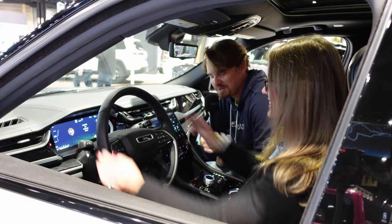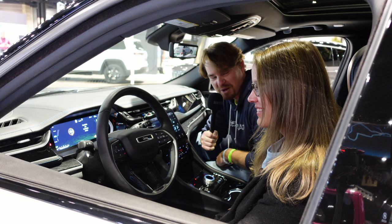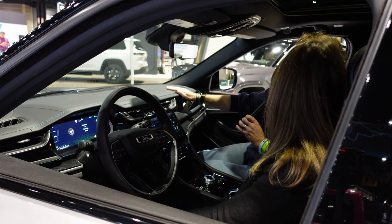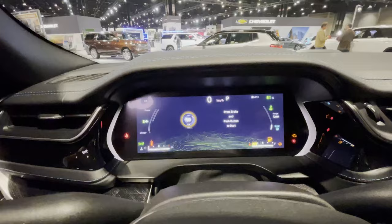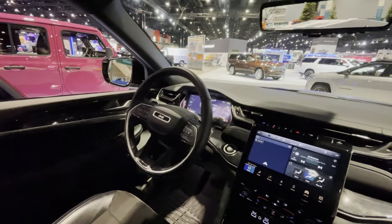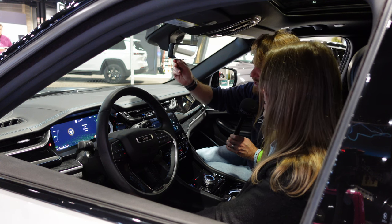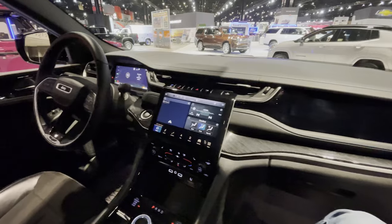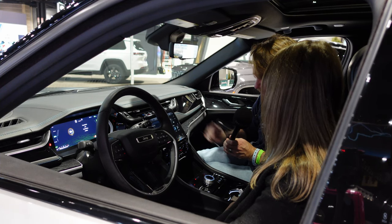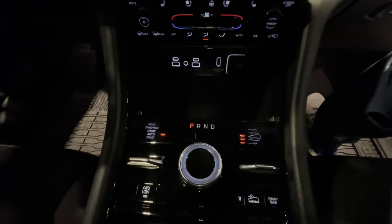Holly, you are behind the wheel of the 2022 Jeep Grand Cherokee. What are your thoughts on the sheer amount of luxurious touches? It's quite a big step up from our 2014 Cherokee. This has the upgraded infotainment system with an all-digital display — 10 inches of screen real estate. You've got a digital rear-view camera that removes obstructions behind you, but you can flip to a standard rear-view mirror as well. Leather-wrapped dash, leather-wrapped steering wheel, blue stitching signifying the 4xe. USB-A, USB-C, and a wireless charging pad hidden in a nifty little tray.